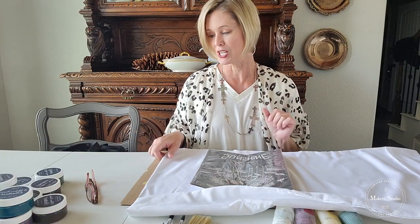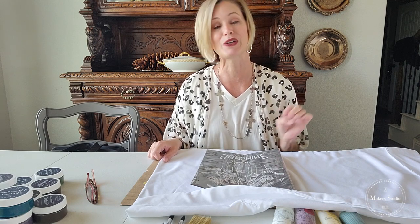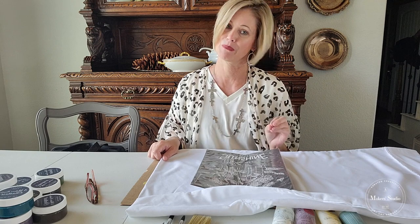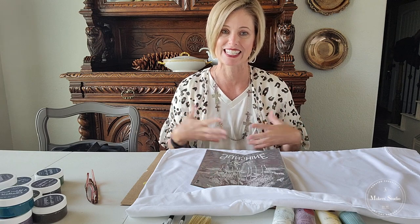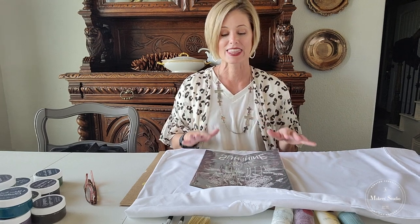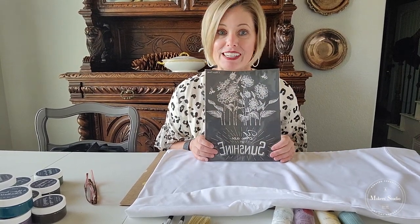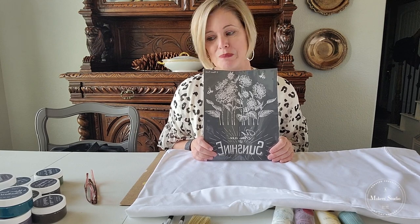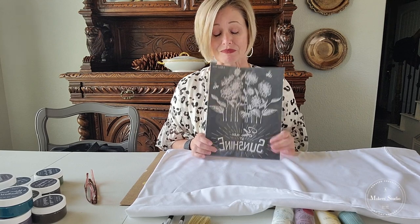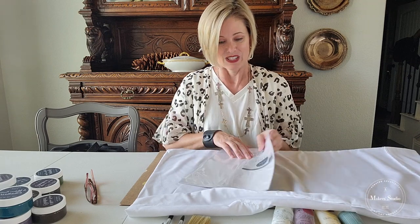So I'm going to jump right into this fun project that we have. If you have kids or grandkids or you just want to pamper yourself, having a beautiful bedroom, in my opinion, is really nice just to have that retreat at the end of the night. And I think that these mesh art stencils are perfect to make some decorative pillowcases for your bed and for you, or this one's going to be for my daughter, but you could very easily make this for yourself. There's so many great patterns. So I'm just going to get started.